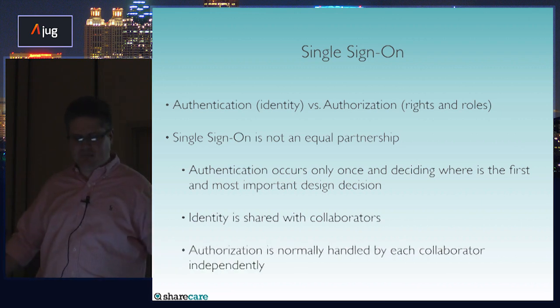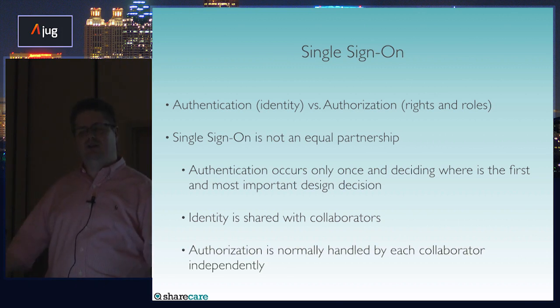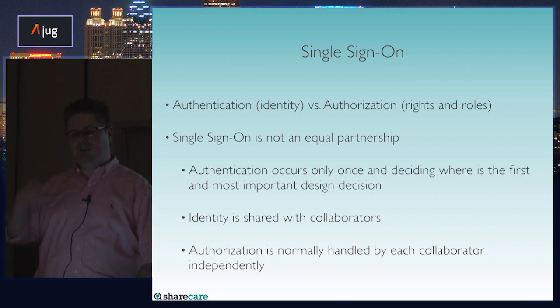And then finally, the last piece of this is authorization. What can this person do? That invariably ends up being a system-level decision of the particular system. So when you look at our implementation of single sign-on within ShareCare, within the Spring application, Spring is the authority making the decision about whether or not a user can take an action. Within Magnolia, Magnolia is the authority deciding whether or not a user can take an action. What single sign-on provides is the ability to authenticate a user a single time and know who that user is, so that both of those systems can then look at a common view of that user.